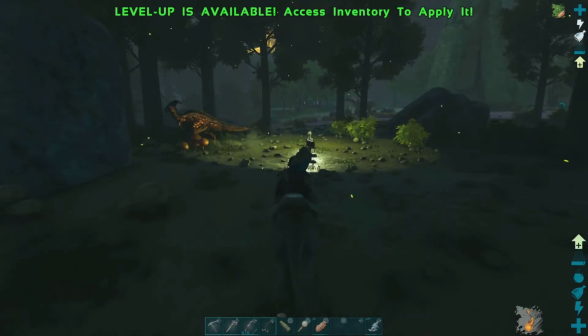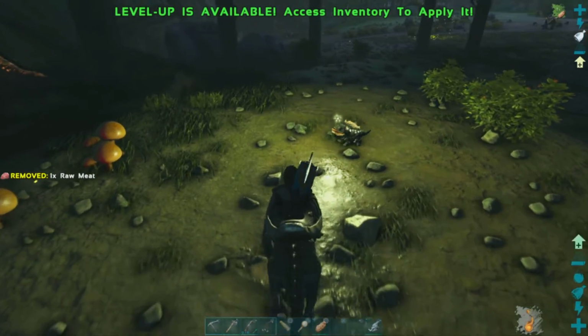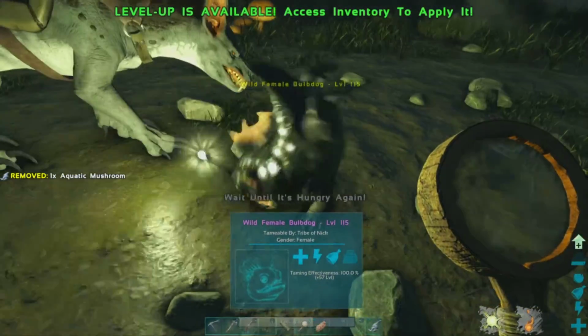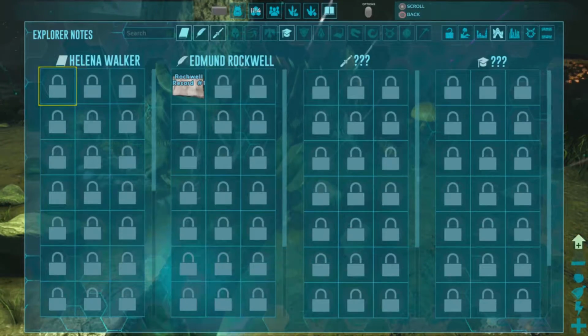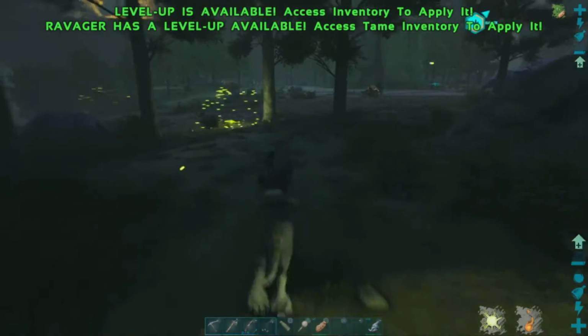Another ball block. Whoa, this ball block is level 115, dude. I'm taming it. I'll wait till you're hungry again. Keep an eye on you, search.